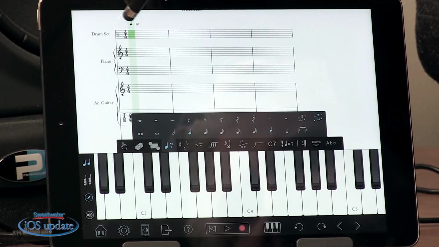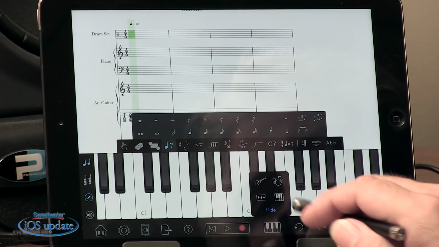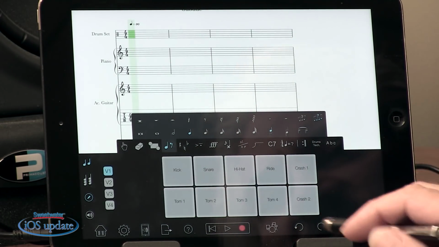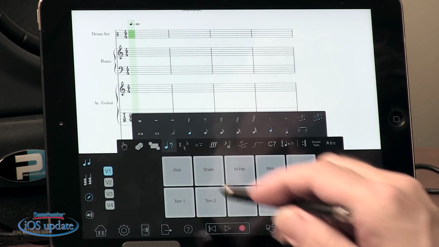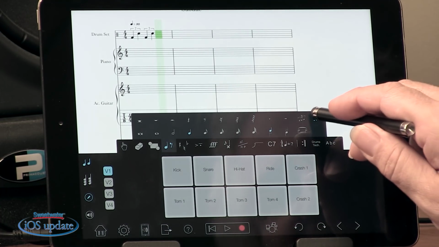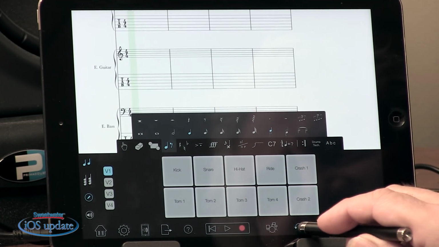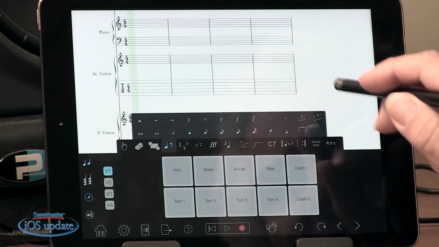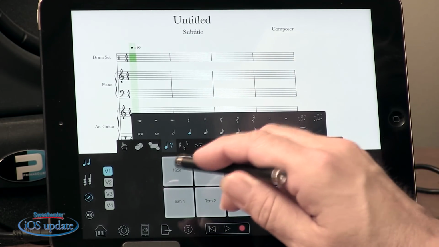If we set this up to automatically enter, we select our drum set up here. We can change our entry method to drum pads. And now we'll set our duration to quarter notes, kick, snare. Oh, we still have our tuplets turned on. Let's undo that. Scroll down, come back here. All right.